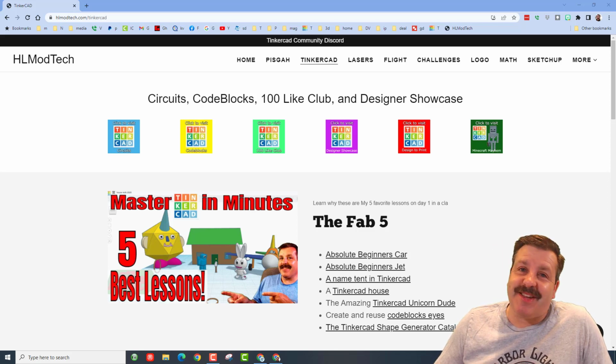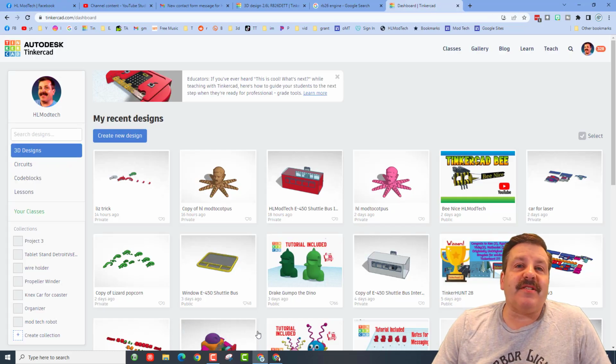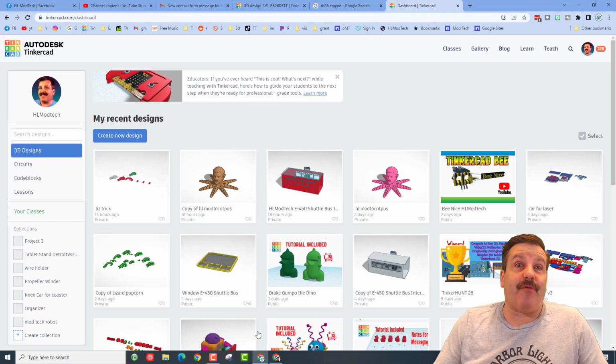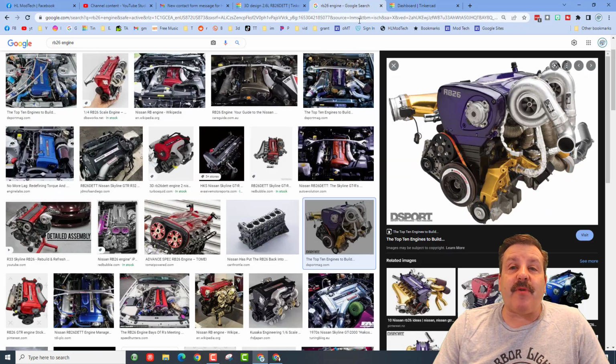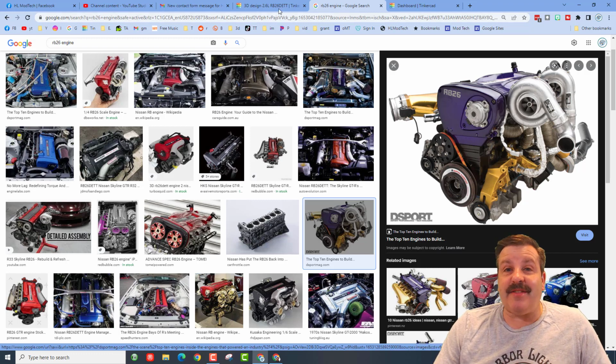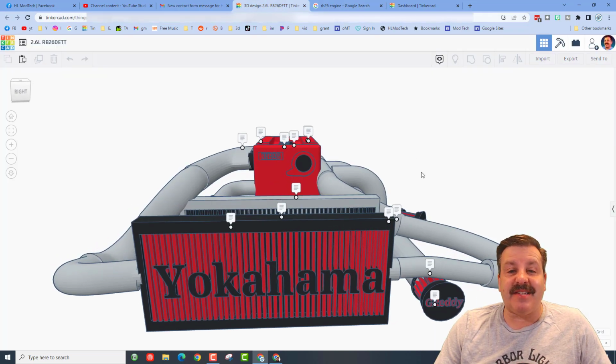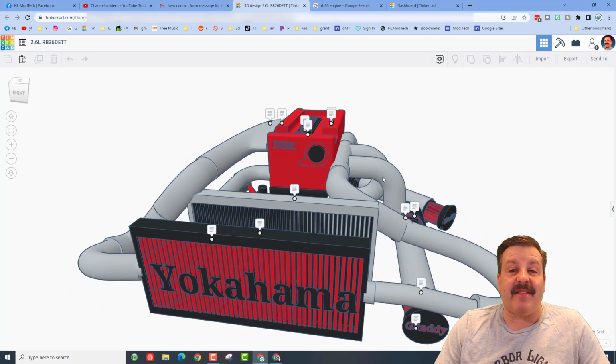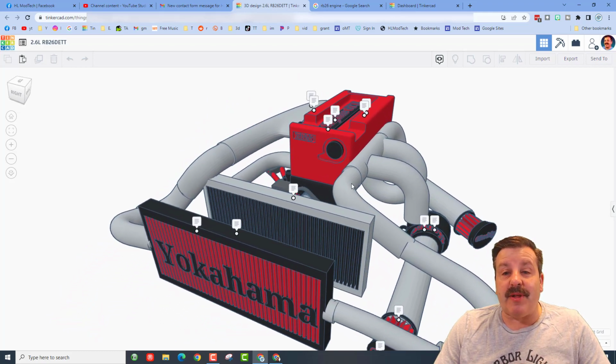So let's get cracking. Friends, this is one of my favorite kind of designs because it's a student I have worked with and I've seen him grow for 3 years. This project right here starts with this image right here. It is the RB26, and it's a pretty sweet looking engine. And Leo, an 8th grade student of mine, built this copy totally using the images and specs he could find on the internet. These parts are all completely made in Tinkercad.